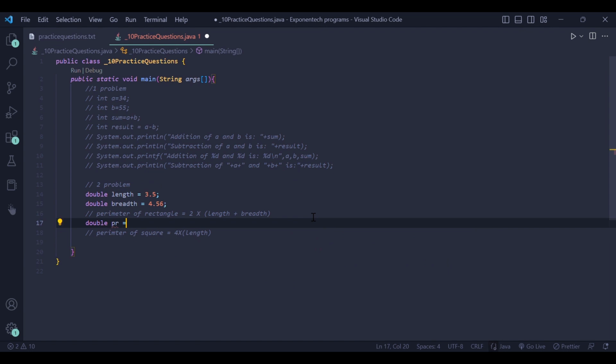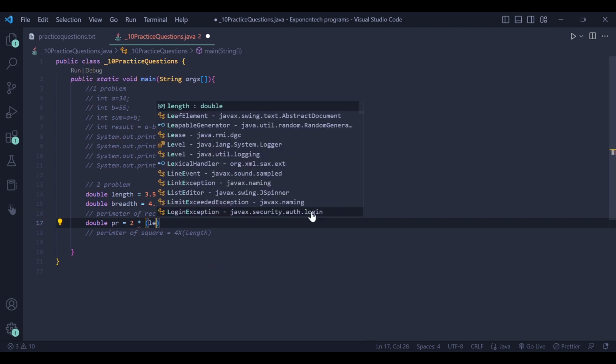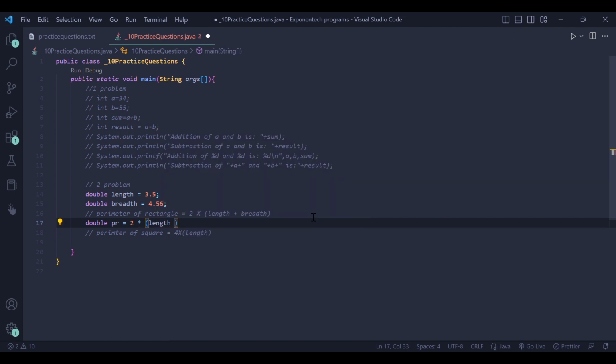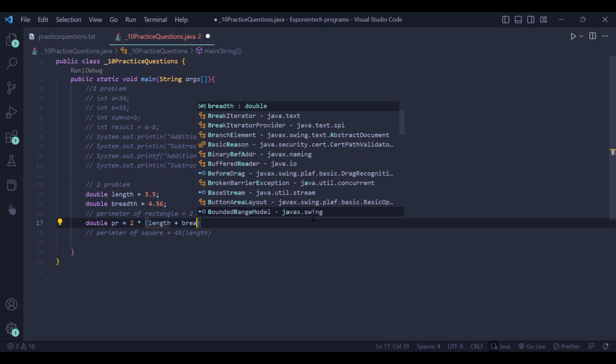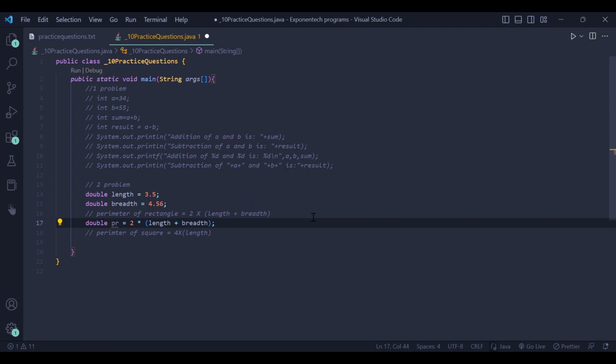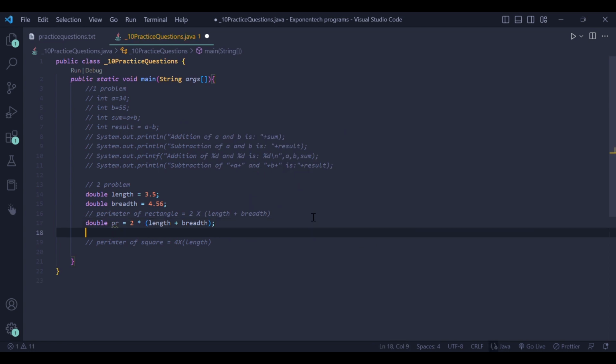Perimeter of rectangle is equal to 2 multiply by, in the bracket, length plus breadth. Okay, so we'll print it out here. The perimeter of the rectangle is, plus PR.